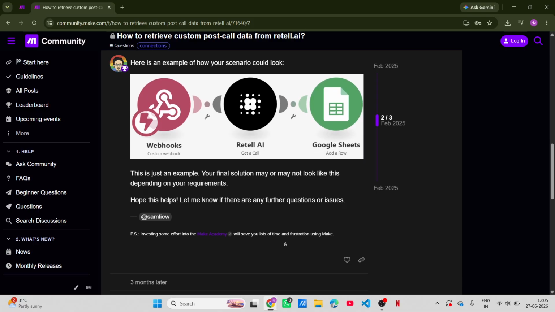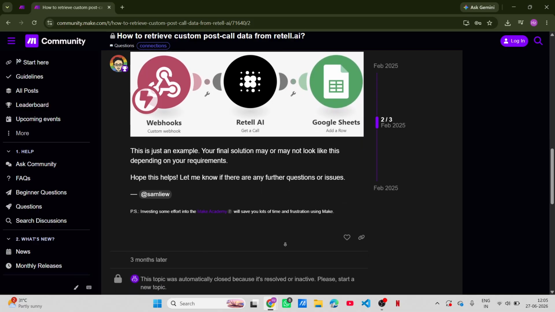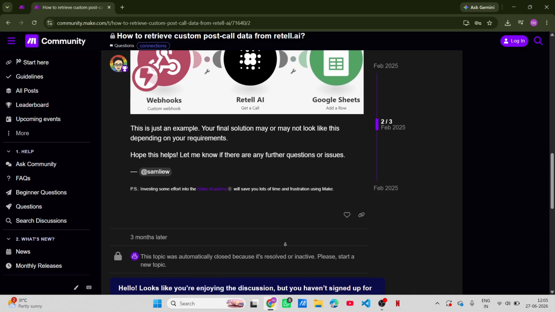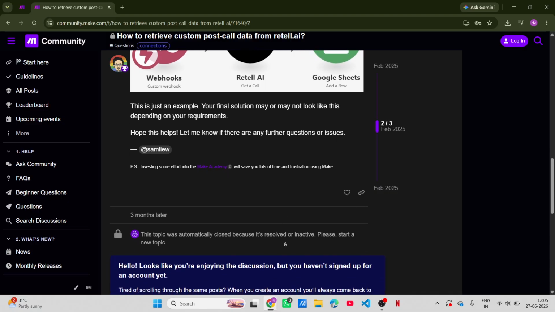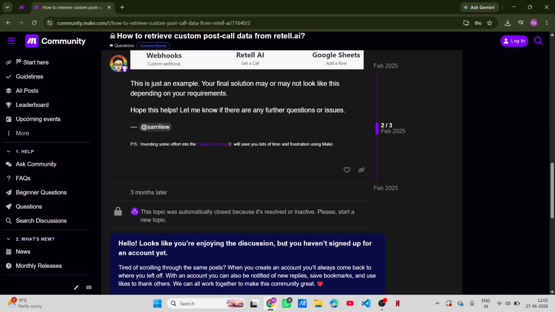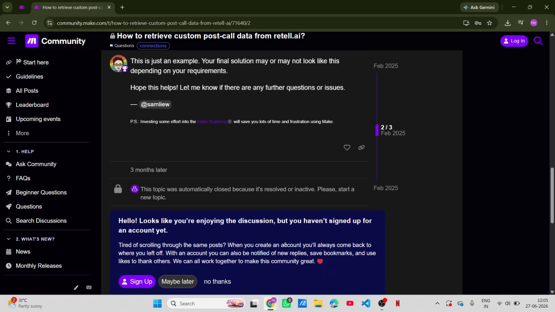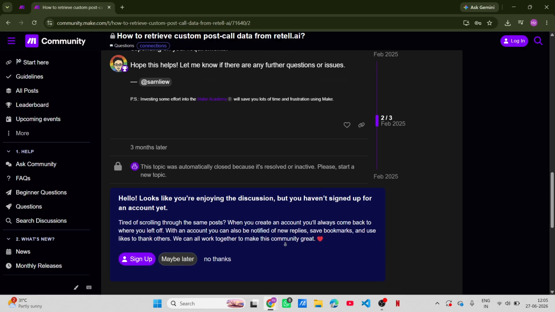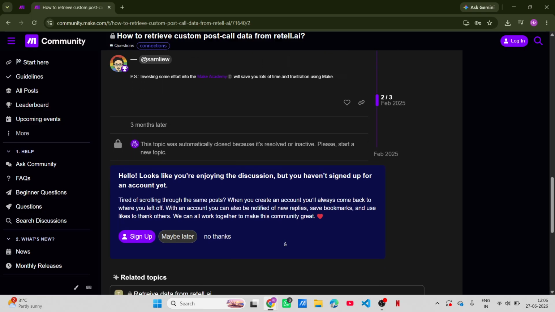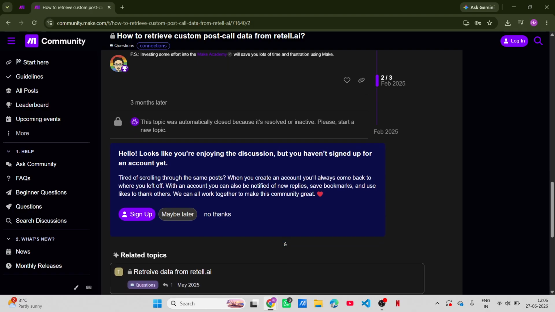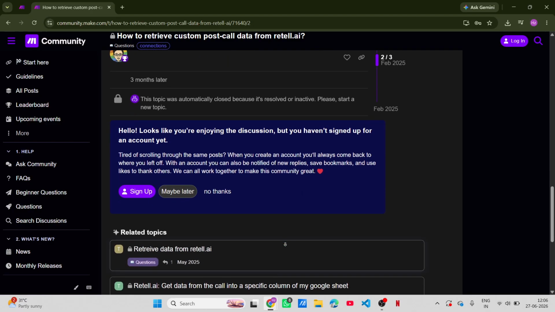Be sure to double-check that it's entered correctly, as any mistakes here could stop the data from flowing correctly. After pasting the URL, you may need to configure what data you want Retell to send to Make.com. Depending on what you're tracking or the metrics you're gathering, select those options. Once everything is set to your preference, save your changes in Retell.